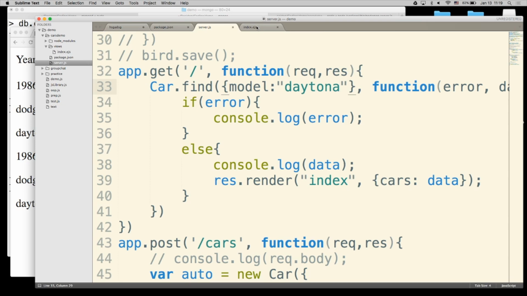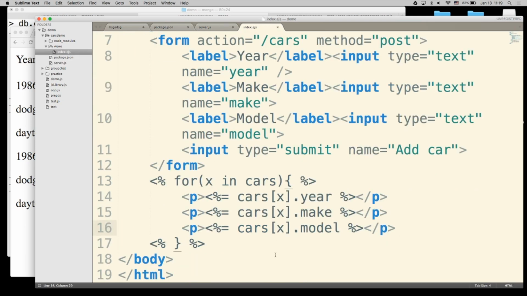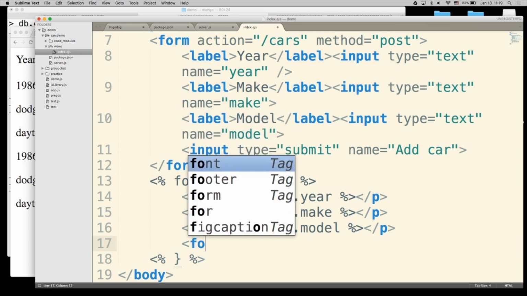So let's go over a couple more ORM commands. Let's allow us to remove a car. So in here we'll just do another form.